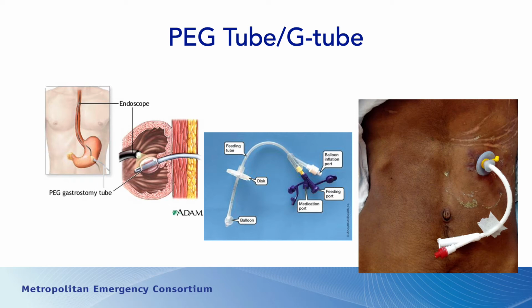Feeding tubes, there's one in the middle there. It has several different ports. There's one port that is just used to inflate the balloon so that the balloon can hold it in place in the stomach and it doesn't back out. There's the bigger channel, which is the feeding port, which gets used for tube feeds. And then there might be a smaller channel, which is the medication port that can be used to administer medications. You'll also see on the feeding tubes a disc that is attached to the feeding tube, and that disc is usually moved up against the abdominal wall, so there's not a lot of to and fro movement of the tube through the opening into the abdominal wall.